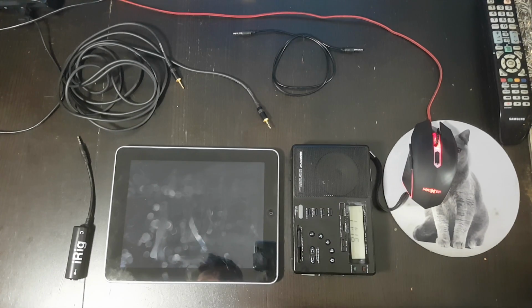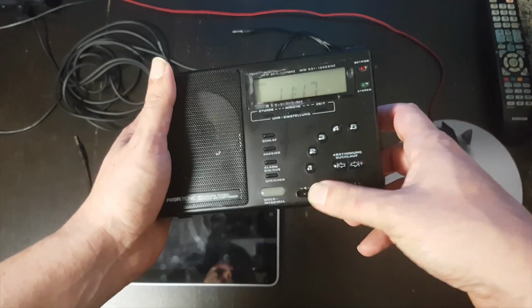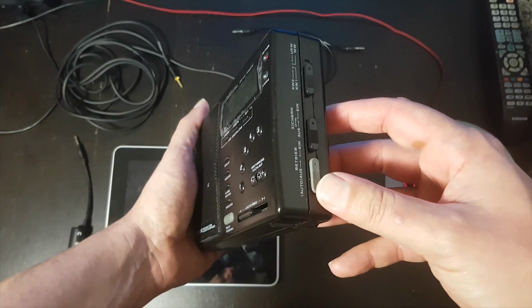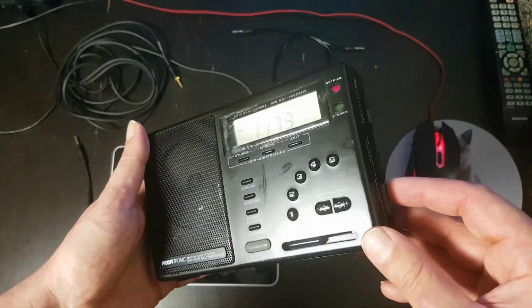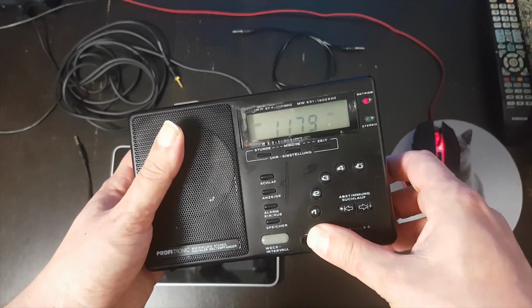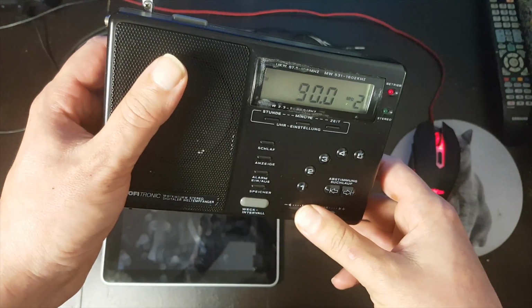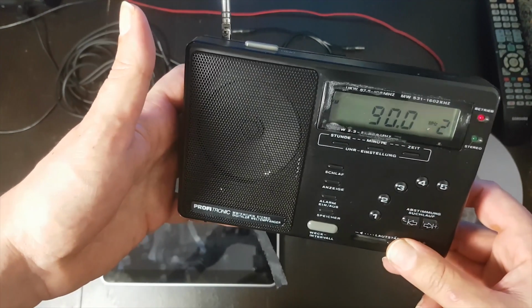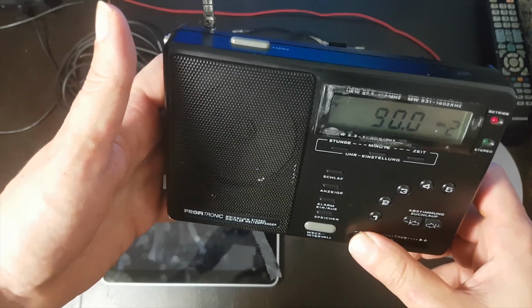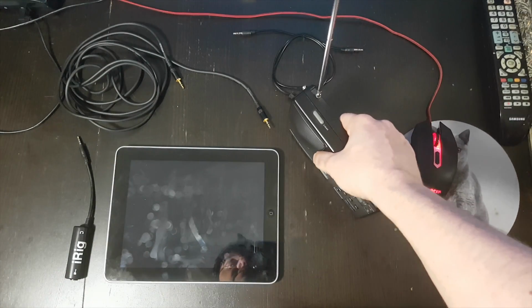So I'm going to show you now. First I put on my ghost box, a new ghost box, which I'm very happy with. Okay, let's see. It's turned on. Volume is turned down. Put it on FM. Maybe some music. You hear it's pretty loud. Oh, it's a nice speaker also. I'm really surprised with this box. It's from the year 1993, I believe.